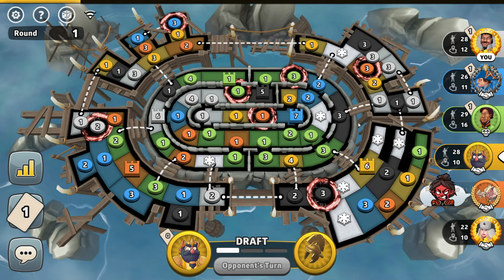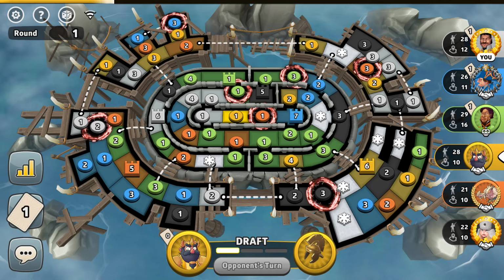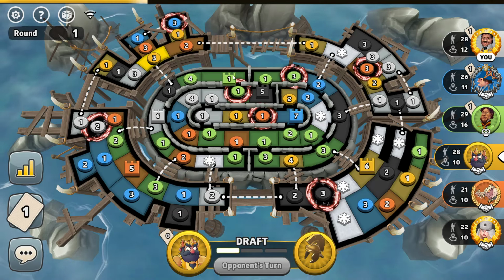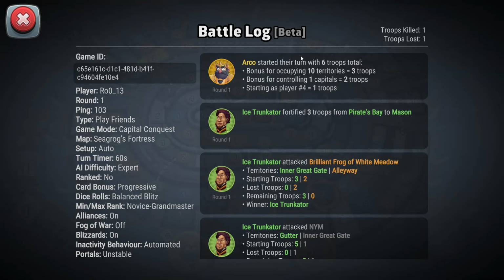No one else can get in there. Yellow could go all out for it. Has a lot on original cap. Could just go. 1, 2, 3, 4. It's risky. Arco only has 6 troops to start the turn.